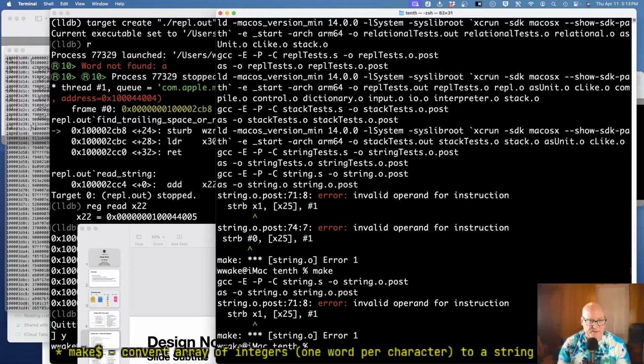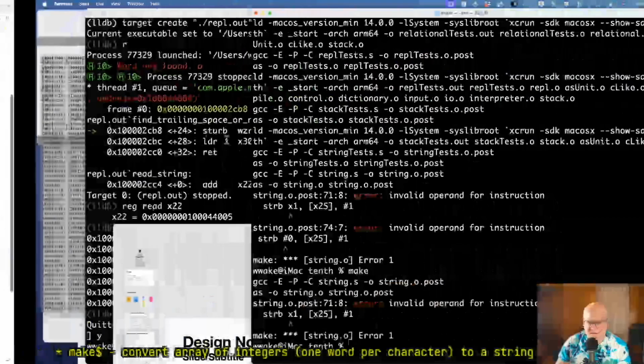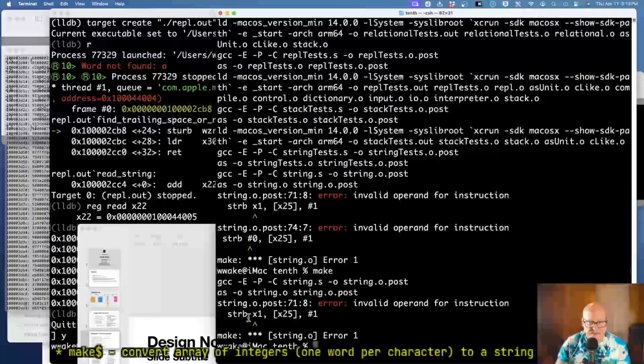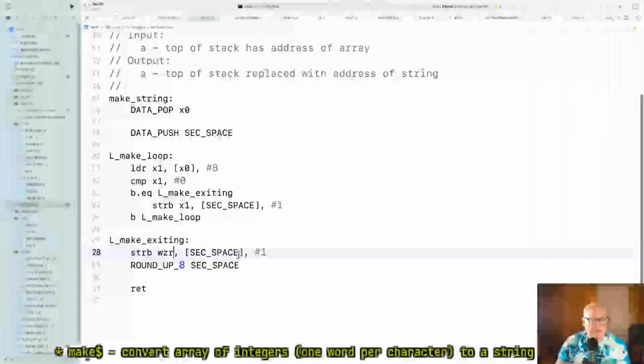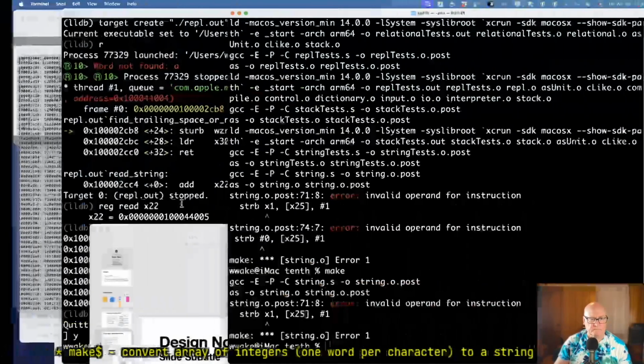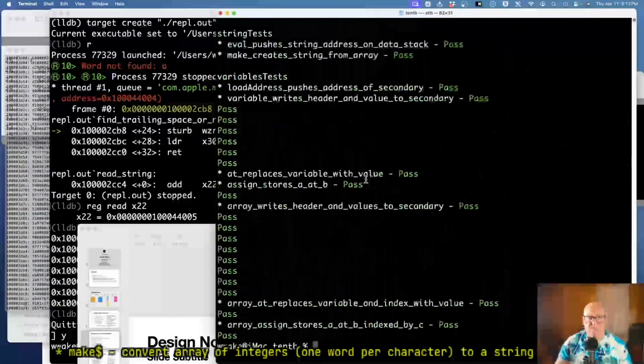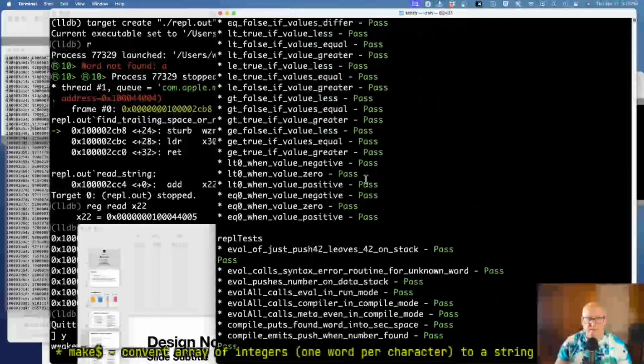Store byte X1, X25, line 71. What? String.o. Store byte X1. Oh, this should be W1, yeah. String, right?